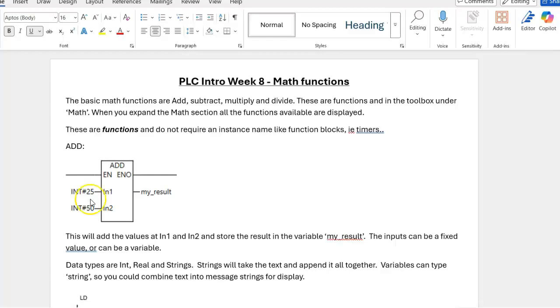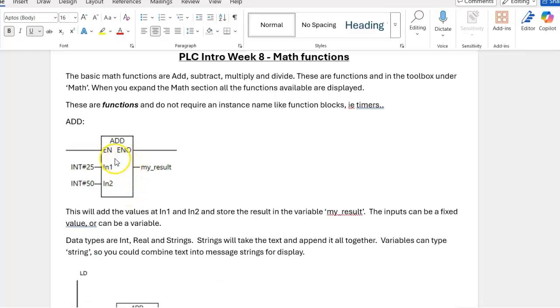The data types can be integers in all forms, long integers, double integers, unsigned, etc. They can be real numbers, which means you're carrying decimal points. If you are doing some math functions and you're using integer types of data, the decimals are truncated. So for more accuracy, you may want to go to real if it's required. Otherwise, the integers will work.